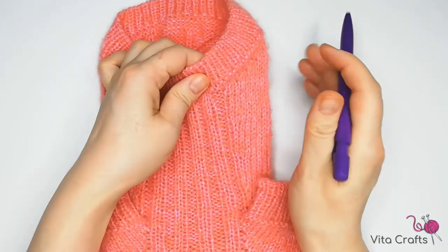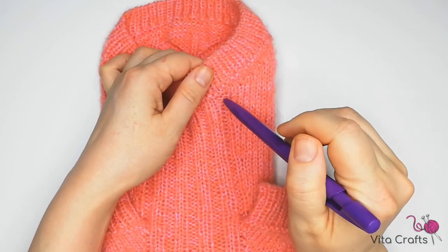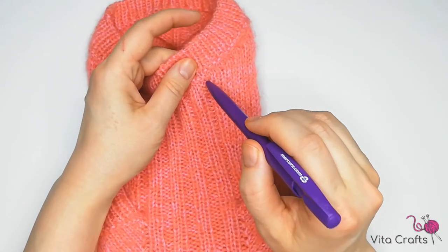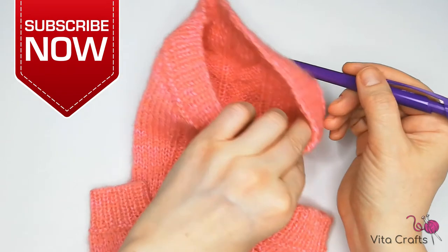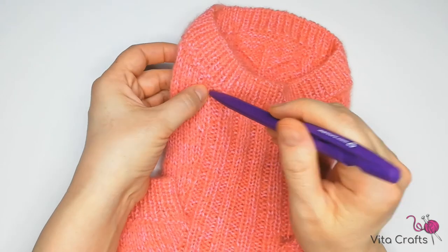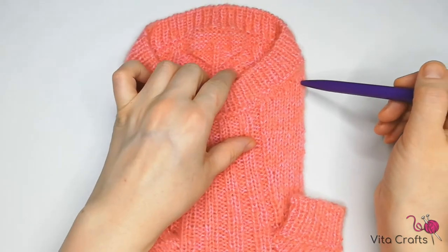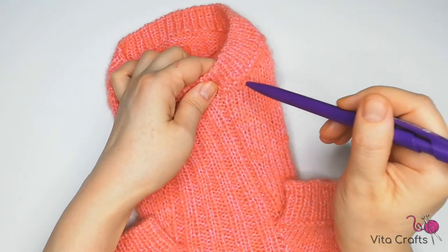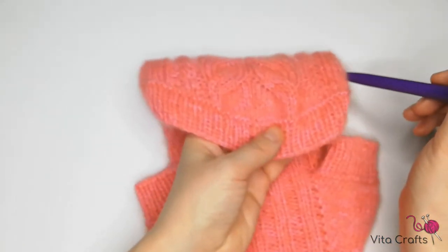You finish your first short row here on this point where you have your purl stitches. You stop here, you turn your work and go back again, and here you stop again on the same point. After that you turn, you go around, and you come here and stop two stitches before. You don't finish, you stop two stitches before. You go all the way back.